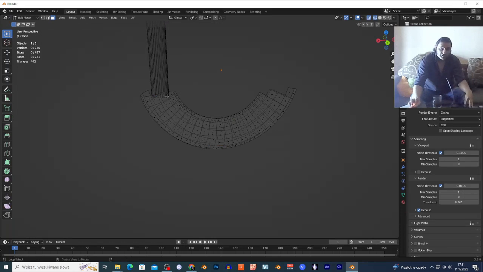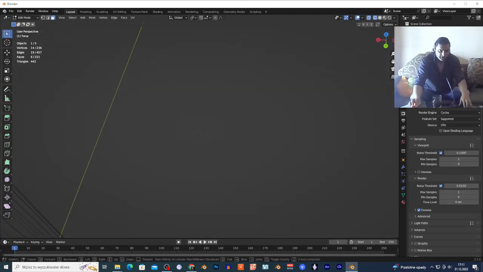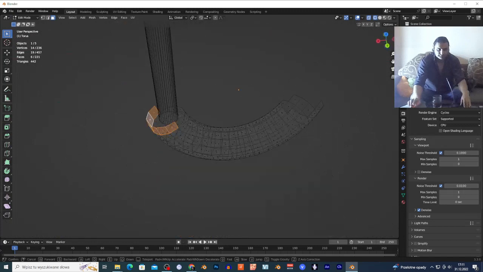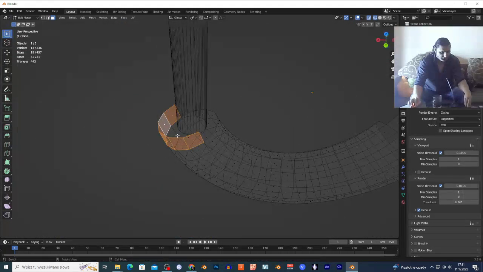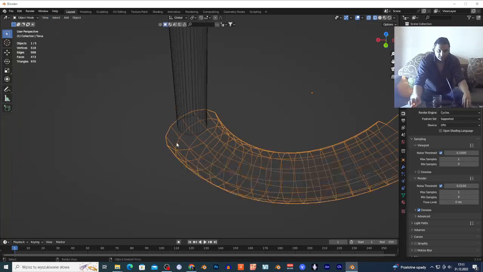What do you wanna do? Hold Alt and click on the edge right here. As you can see, this just select this loop. Yes, this loop. I'm gonna show you closely. This is the loop, and I can delete those by X and delete faces. And I have perfect right here kind of edges, yes, without some bumps.